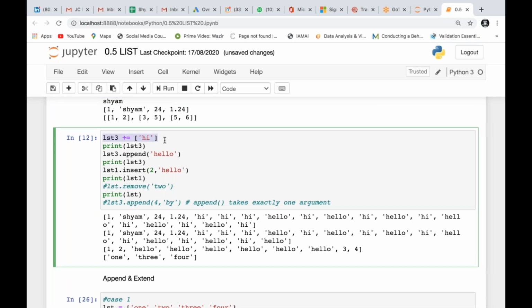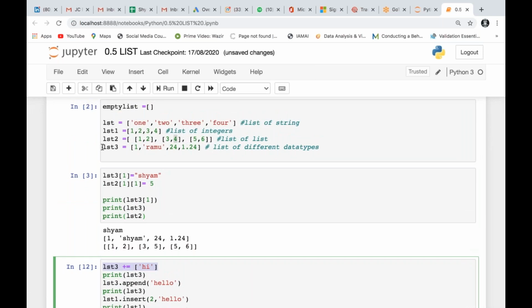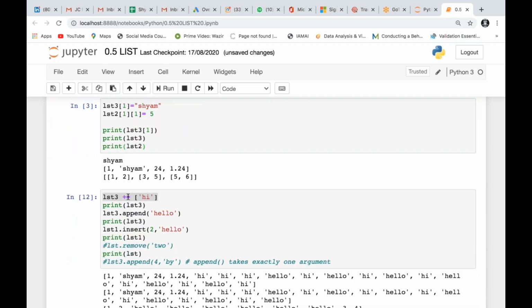LST3, you want to append a record into this. So how to append a record in a list? This is shorthand, guys. LST plus equal to, it's a shorthand, and this is what I'm adding.